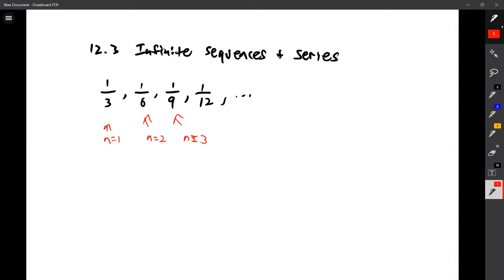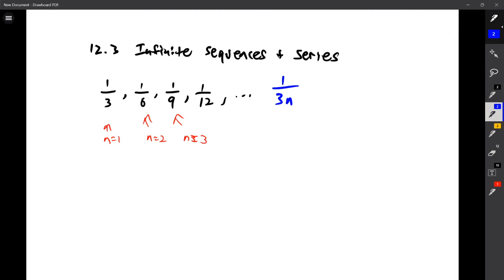One thing we can see here is that one's on top every time, so that would just be a 1 every time. And what's going on the bottom? The bottom is increasing by intervals of 3. From 3 to 6, you're going up 3. From 6 to 9, up 3. From 9 to 12, up 3. That's a tip that we have a 3 times n going on. So this would be represented as 1 over 3n. When n is 1, you have 1/3. When n is 2, you have 1/6. When n is 3, because you're on your third term, you have 1/9, etc. So this is the sequence in terms of n.